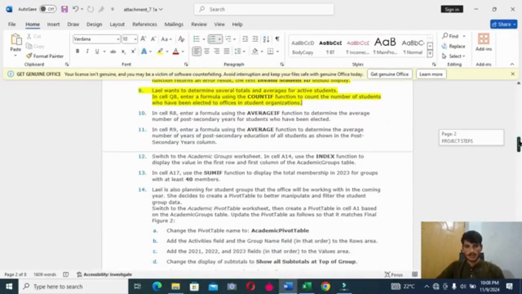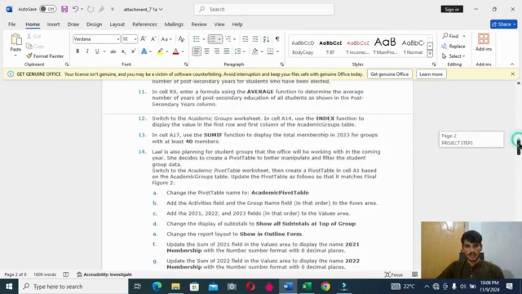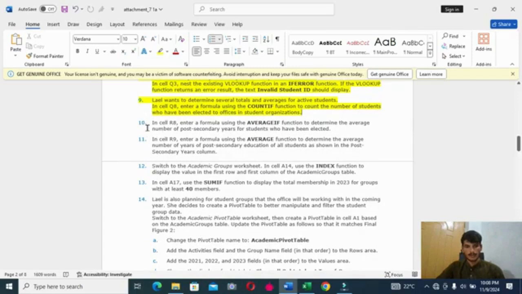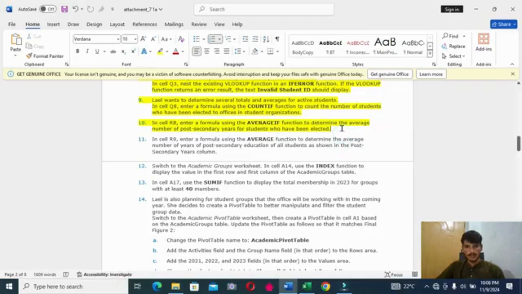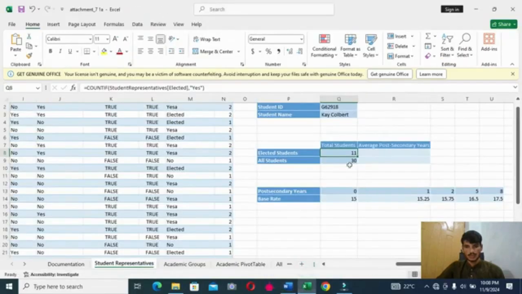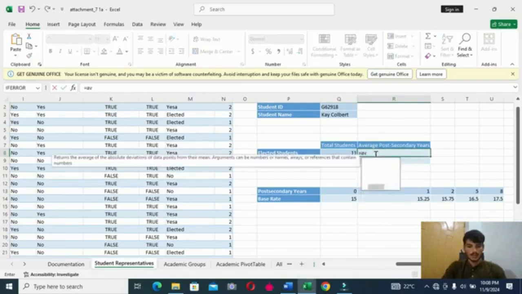Next step, step 10. In cell R8, enter a formula using the AVERAGEIF function to determine the average number of post condition of students who have been elected. Okay, go to the Excel sheet and select cell R8, put equal sign and type AVERAGEIF function.